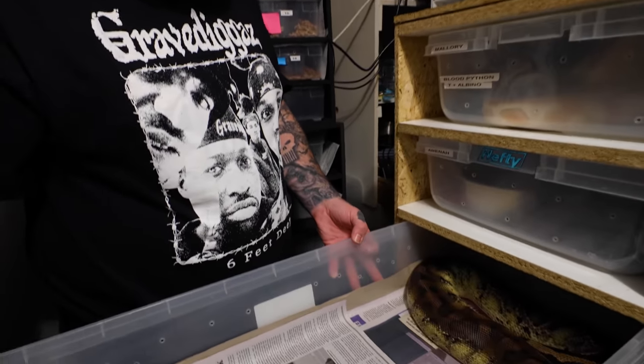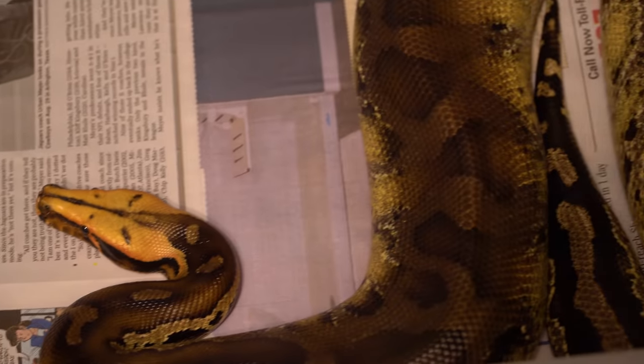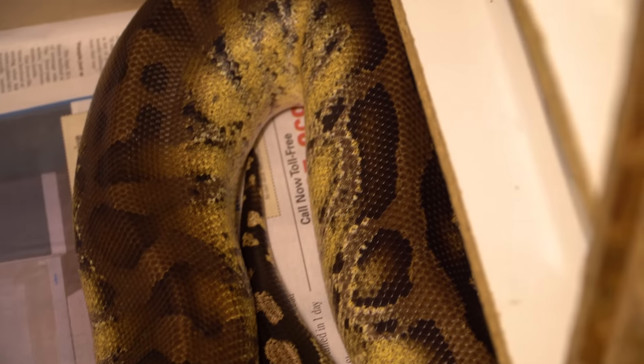Also, I'm just going to show you this just because she's absolutely beautiful. Wow, look at the contrast on that head. But this is a different line. Okay, so this is a different line, but it still has some striping on it. Yes, and that's what makes me think people have just overlooked them.